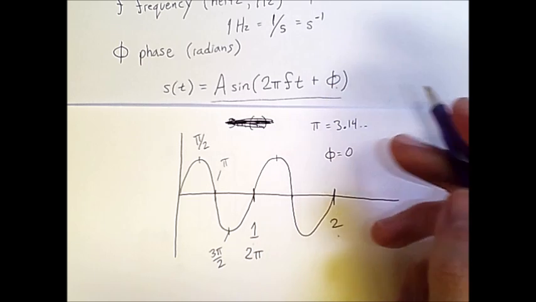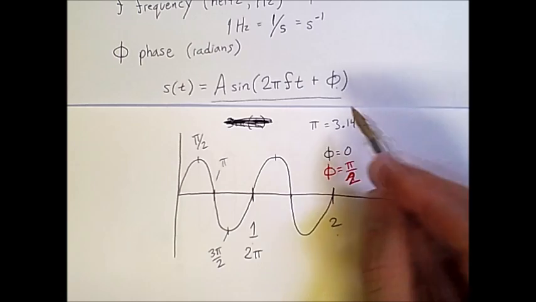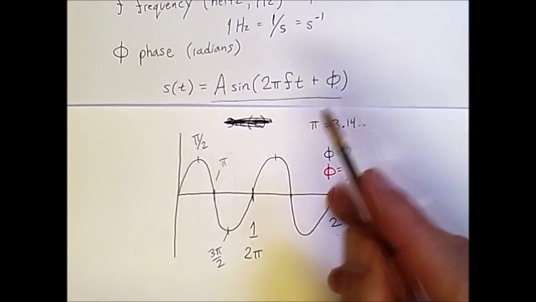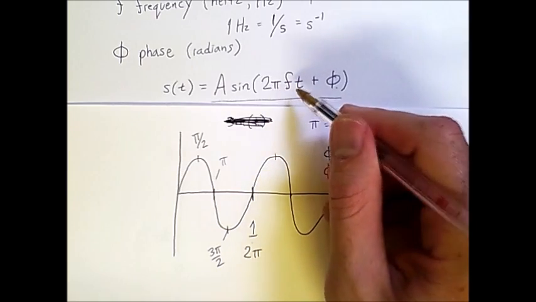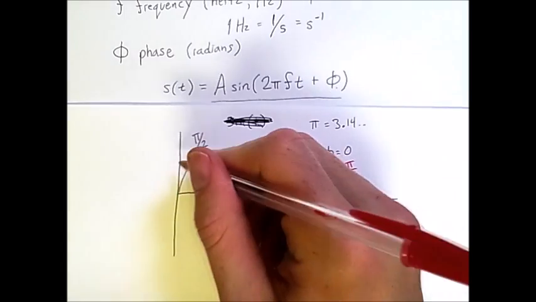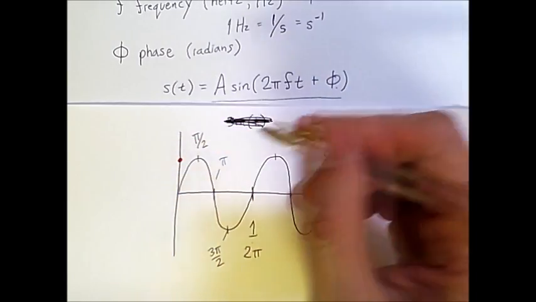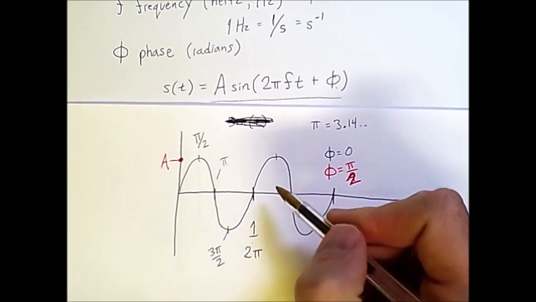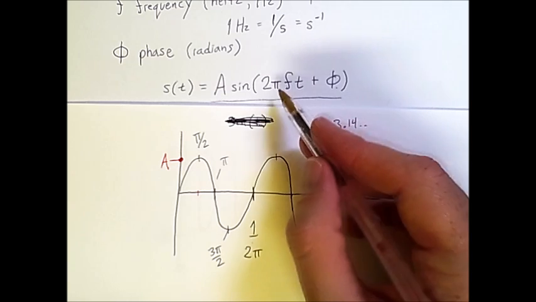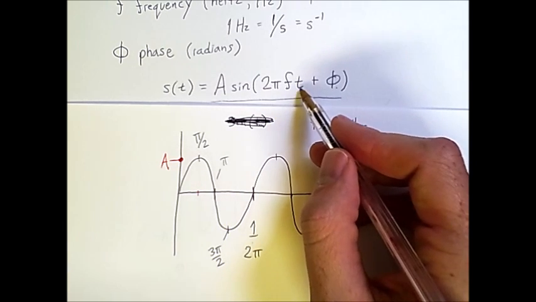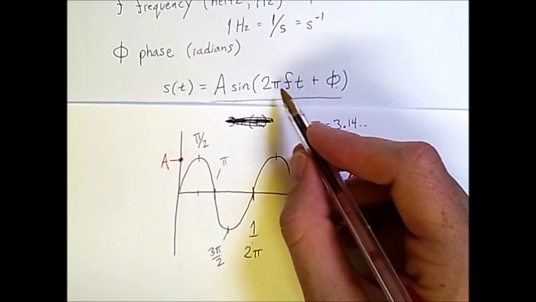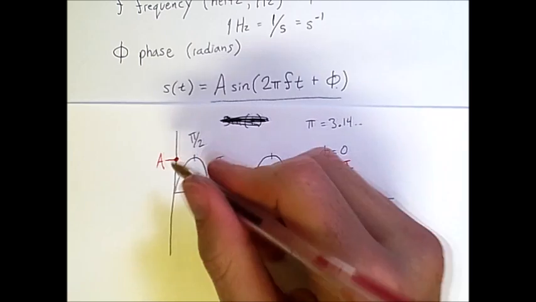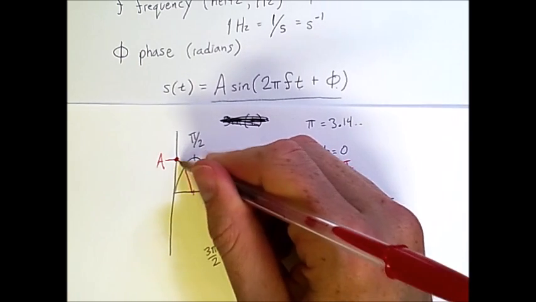If the phase were π over 2, it would mean that for every value here, we shift the plot by π over 2. Specifically, when t is at 0, this term goes away, and all that we're left plotting is the sine of π over 2. That means we'll start at 1, or whatever the amplitude is. And then, once t reaches this point, which is 1 fourth in the actual time domain, but corresponds to π over 2 in terms of the radians, just think of it like this: 1 fourth times 2π equals π over 2. Well, that means we're computing the sine of π over 2, that's what this will be, plus a phase of π over 2. π over 2 plus π over 2 is π, so we'll actually go all the way down to 0 by that point.